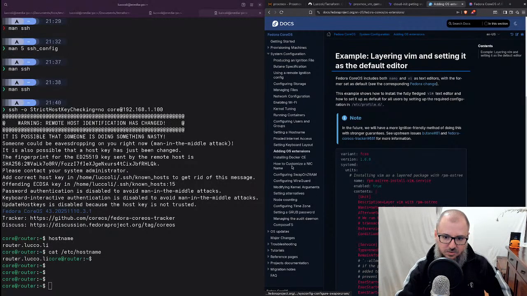Installing Docker CE, how to customize a nickname, configuring swap on ZRAM. Oh yes, I need to configure the storage.